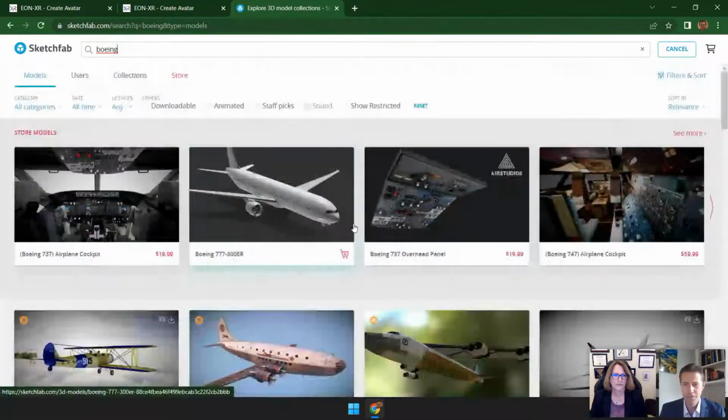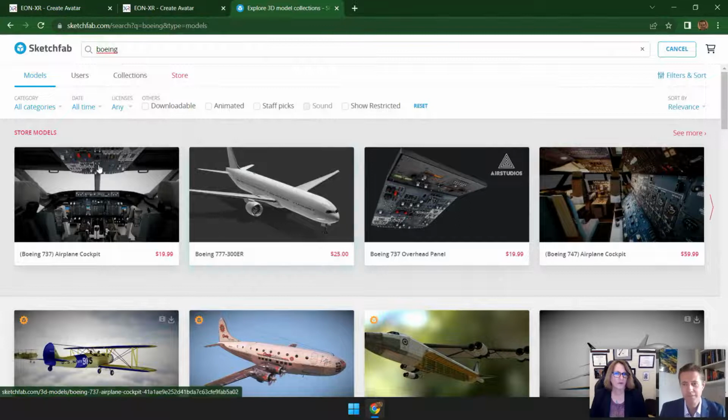But again, very easy to use, easy to get to, easy to download. And once you have that file, you can import it into the library. And that will show up within Metaverse Builder, either in Sketchfab, or if you want to import it, it'll show up on your workspace as an asset.